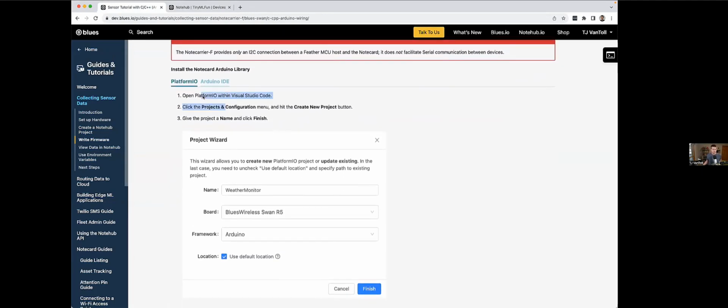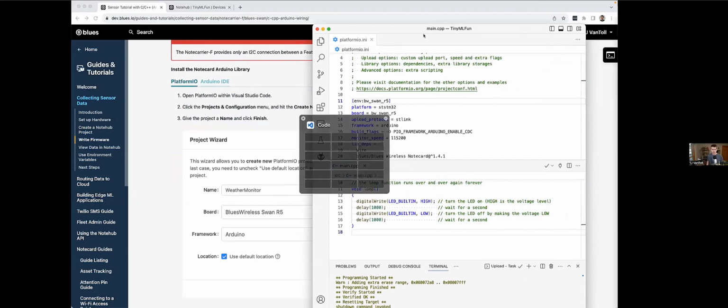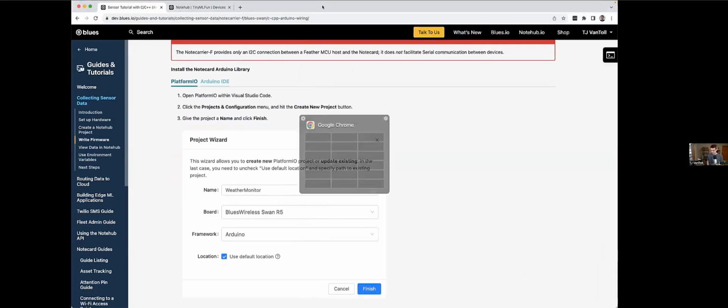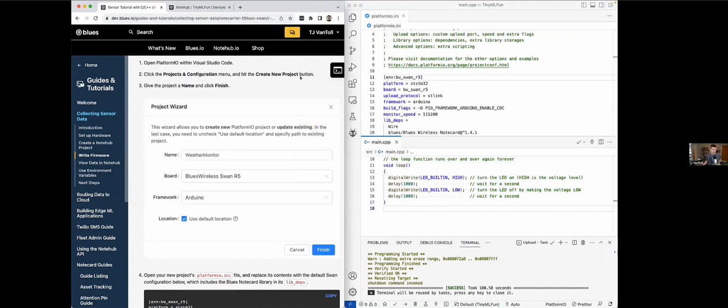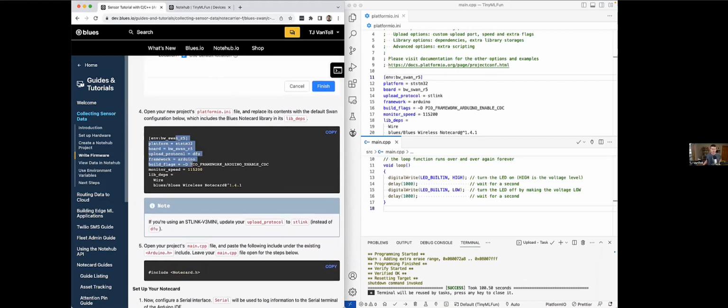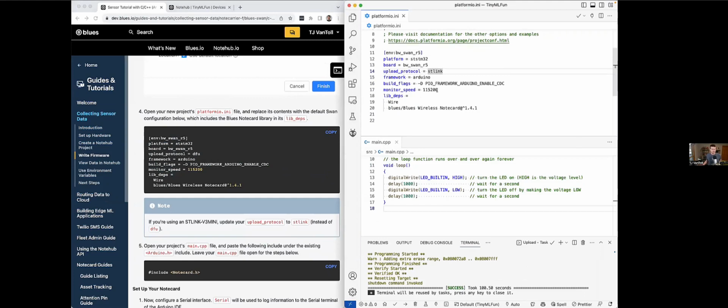So creating a new project in PlatformIO, we're once again going to continue to use the same project that we already have. And in fact, what you might want to do is, because we're again going to start working with code in a minute, find your favorite monitor setup so that you are ideally able to look at both the code as well as the browser. So I'm going to have this side by side to make my life a little bit easier as we go down through this. This tutorial is, again, because we want you to be able to do this tutorial in isolation, has this config. You can just leave what we already have, so there's no need to touch that.